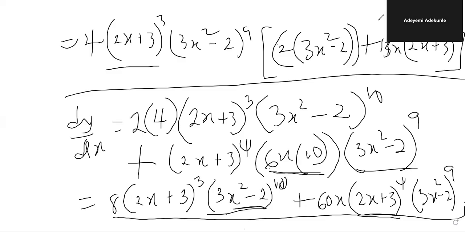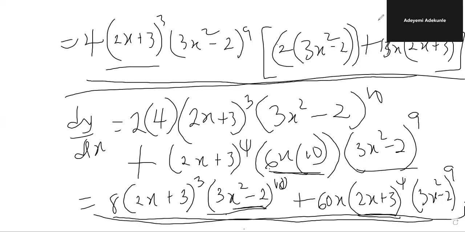Well, if it is OBJ questions, it depends on the options that you have. For instance, you might see your option this way, you might see your option this way, and you might also see your option this way. You will get it. So you just have to be very careful with your final answer, depending on what the option is showing out. All right, so moving on to the next question.